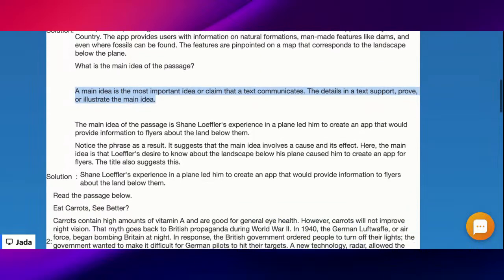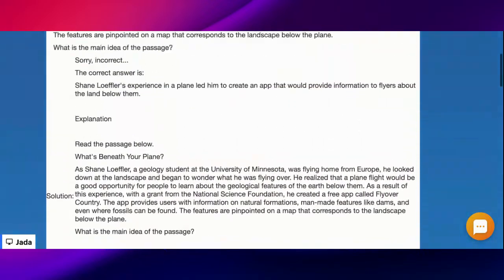Now the main idea of the passage. In general, all of this that we are talking about is just you figuring out the main idea. When you are doing your writing, you need to note the main idea in the text. If you read it, you have to figure out which one is the main idea. So it's very necessary for you to note that. Okay, so we will just move on to the questions. In all of the above, we will just have to figure out what the main idea is in this text.